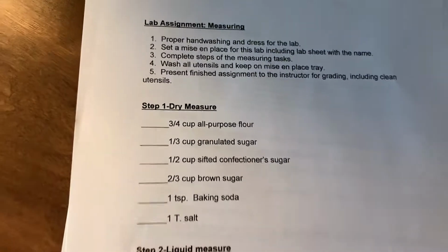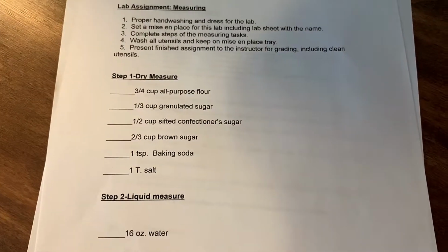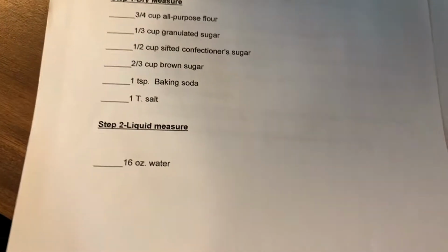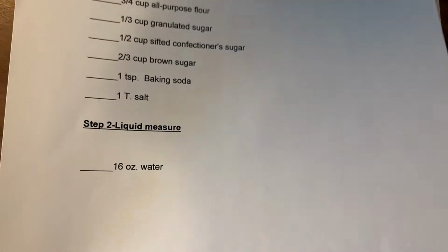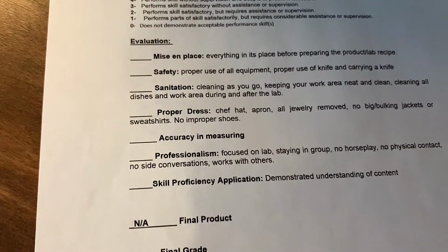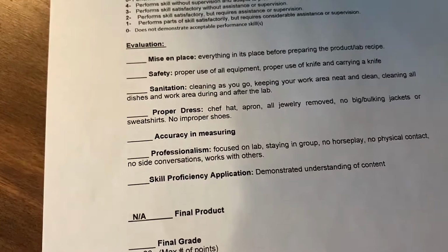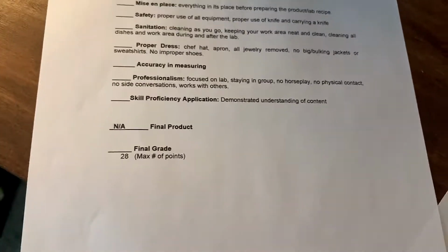Alright, so here is our assignment. We are going to measure some all-purpose flour, granulated sugar, half cup sifted confectioner sugar, 2/3 cup brown sugar, a teaspoon of baking soda, a tablespoon of salt, and 16 ounces of water. Now we are also going to go through what a mise en place is, safety, sanitation, proper dress. I'm at home, so that doesn't matter. And yeah, we're going to be pretty professional to ace this 28 points. So let's go to the kitchen now.